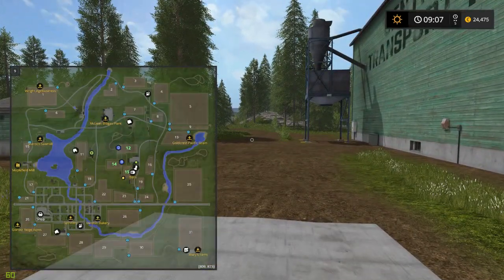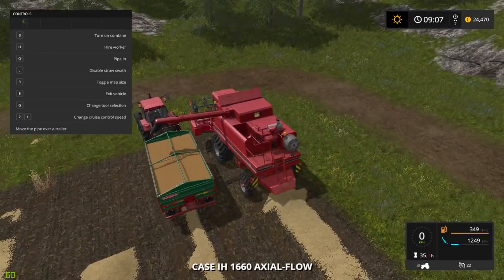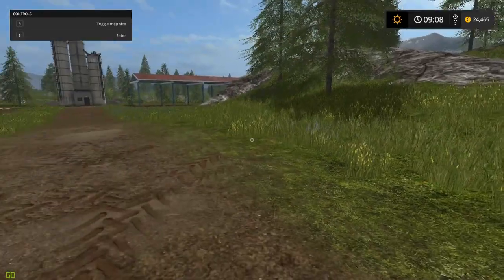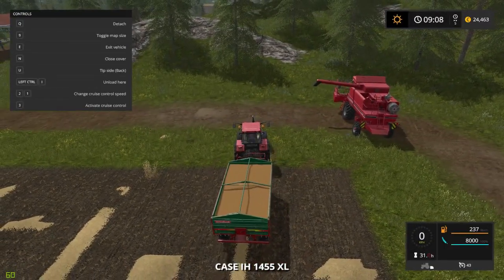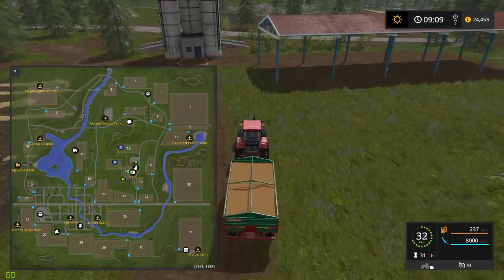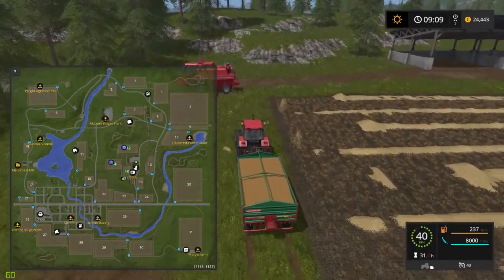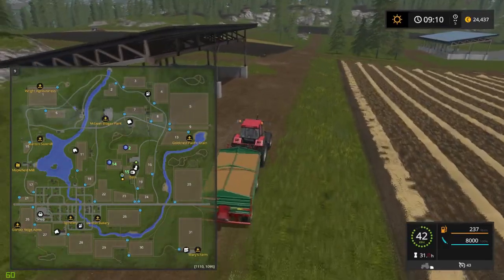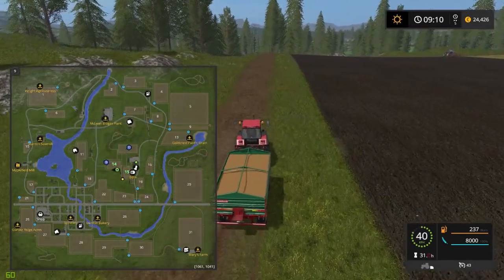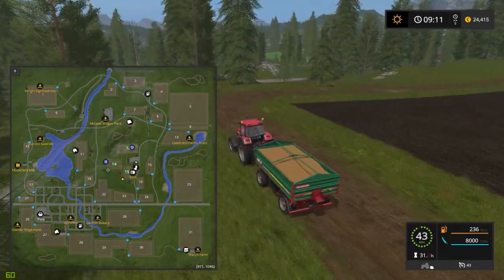Okay, let me look at the map here. So we're just by field 11. I didn't get quite emptied out there. But so, field 11. So we could actually go out this way. It's going to take a while to get used to this map where everything is. Whoa, almost dumped her over there. So it looks like we own 14, 15, and 12.